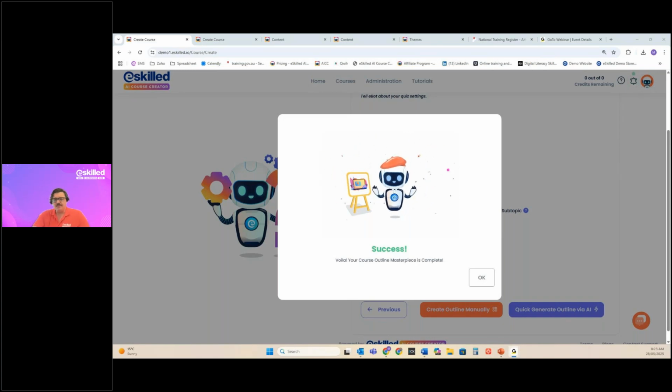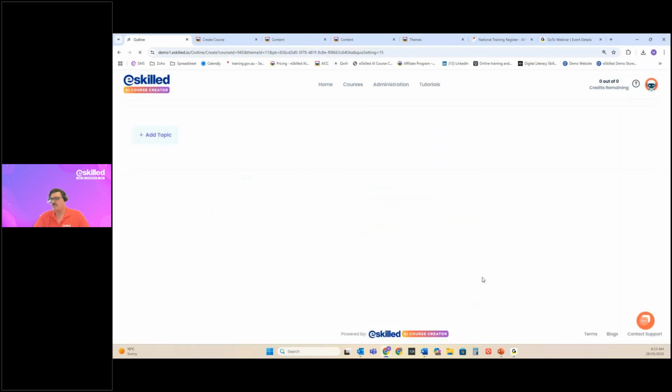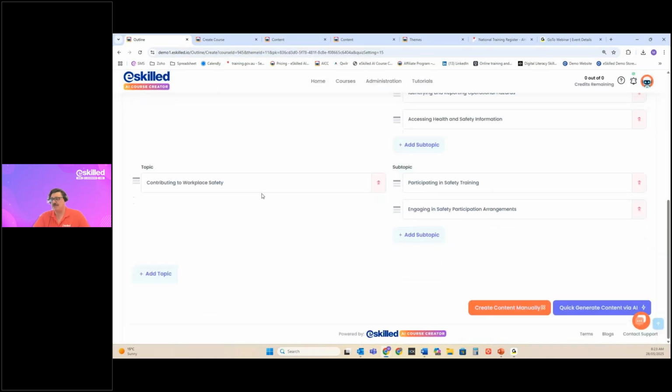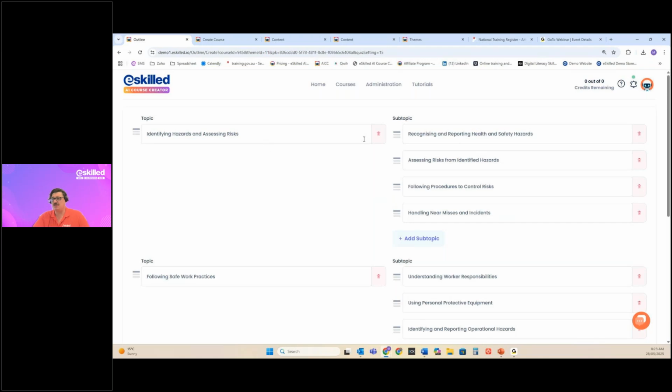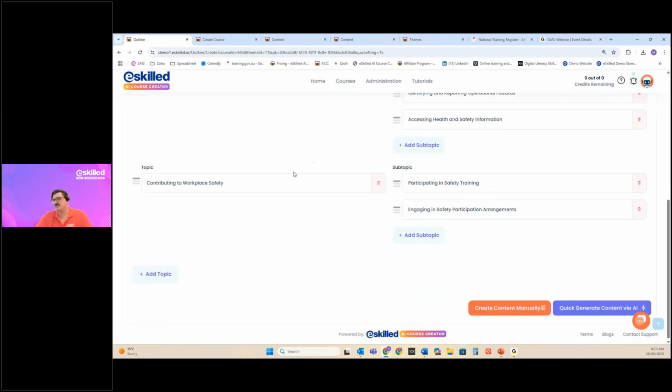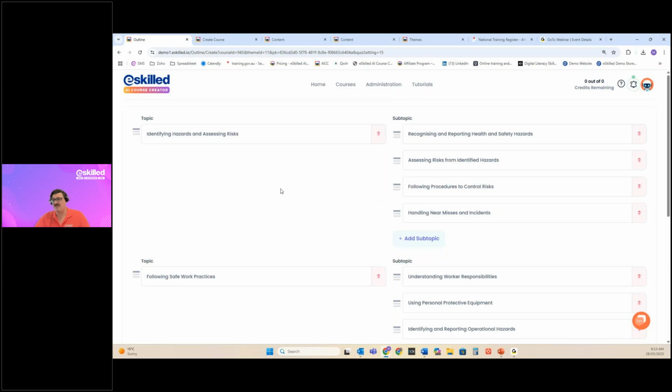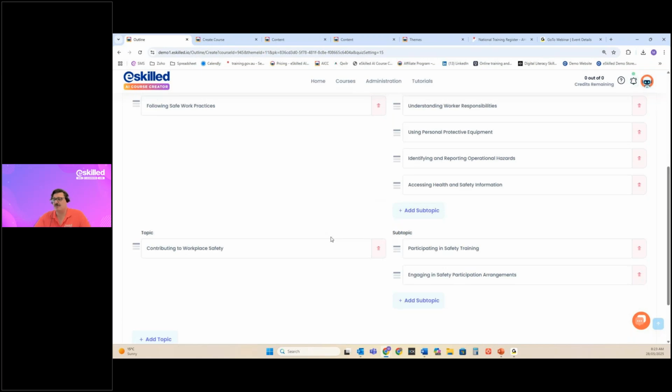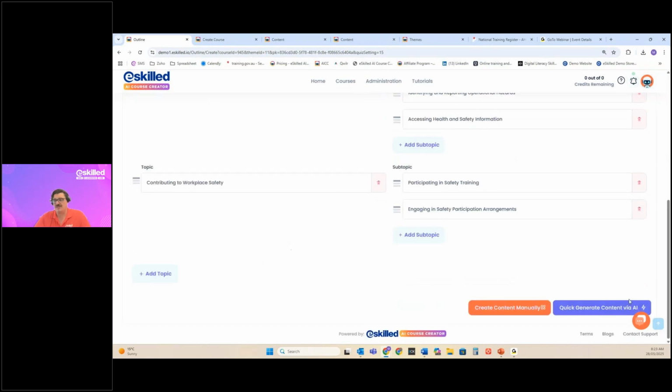All right. Now I'm going to hit OK. Now it's brought up a topics list, topic and subtopics. Now, if you were to use comprehensive, you'll probably find more topics or more subtopics for the course. But this has produced a fair bit of information already. Now you can edit topics and subtopics. You can move things around. You can delete topics if you want to create a course. You can do lots of things, right?